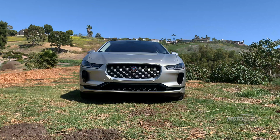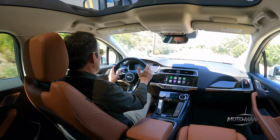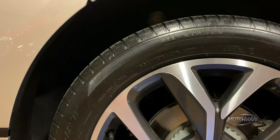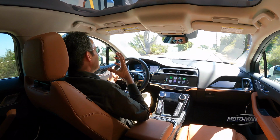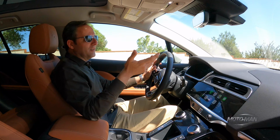Now, all of that aside, I will provide one caveat. I'd like to see a bit more control over the squat of the vehicle under hard acceleration. Okay, now that we have pulling power and pushing power out of the way, being this is all-wheel drive, let's focus on driving dynamics. And here, it's not really a discussion about driving dynamics. It's a discussion about the personality or the flavor in which the way this thing drives.